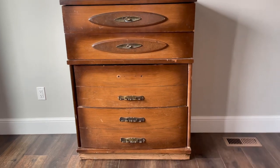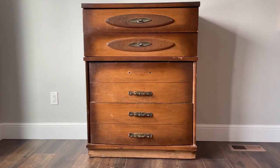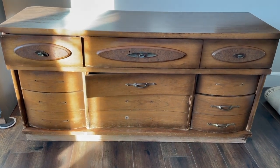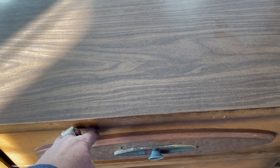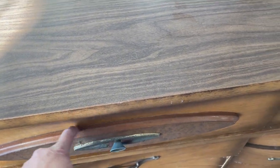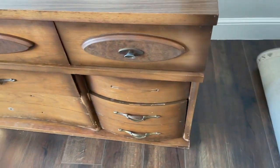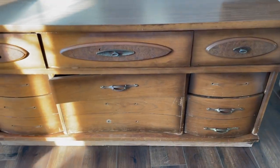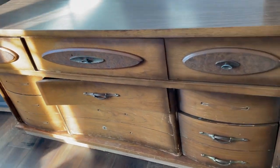So today we'll be working on these two oldies but goodies. They were literally on their way to the landfill, and I'm super happy I could save them from a trip to the dump, but they definitely need a lot of love. You can see they're in pretty bad shape. The back is falling off here. The veneer is chipped and cracked in some places, and it's peeling up in others.